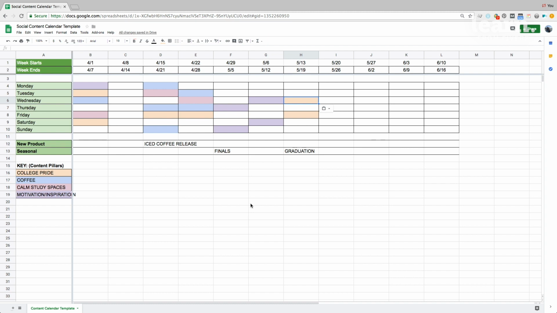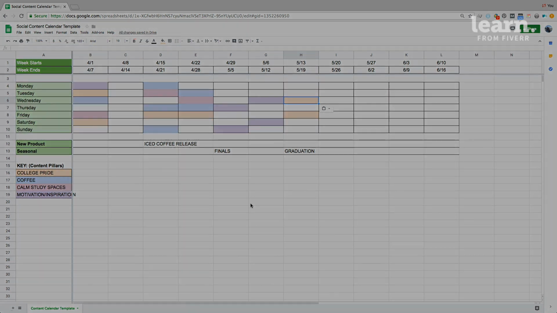And so again, this is the process. So you don't know at this point what it is that you're going to do. Are you going to run a contest? Are you going to do a survey? Are you going to post lifestyle pictures? Are you going to do a quote? There's a variety of different ways that you could approach each of these content pillars. But the important thing here is that you're taking the time to figure out what the mix of this content is going to look like way in advance before you sit down and actually think about what it is that you're actually going to say for each one of these posts. Going through this process really ensures that you have a content strategy that makes sense and that also comes through really, really clearly to your audience.